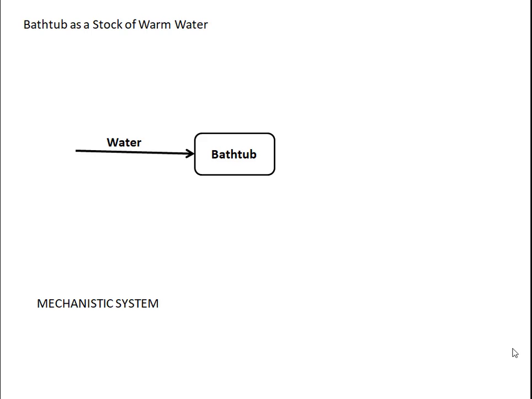So in this particular example, I'm interested in the bathtub as a stock of warm water. There'll be more or less warm water in the bathtub. So I'm going to view the system as a mechanistic system of providing that function of warm water as we go through. So this depicts water as an input. And therefore, I'm going to need a drain for it to come out, because the central premise of any stock and flow is that you ultimately have to account for what goes into the stock.